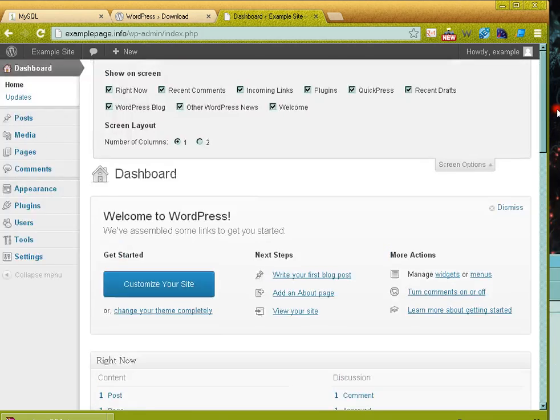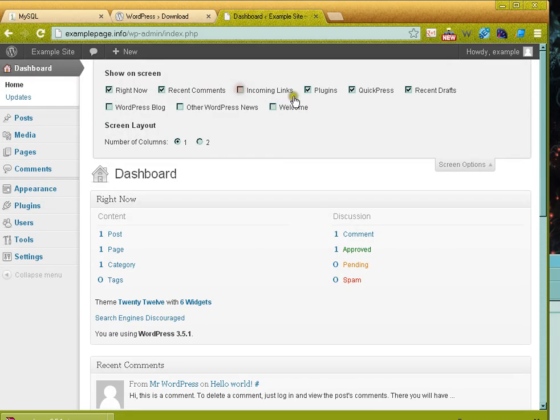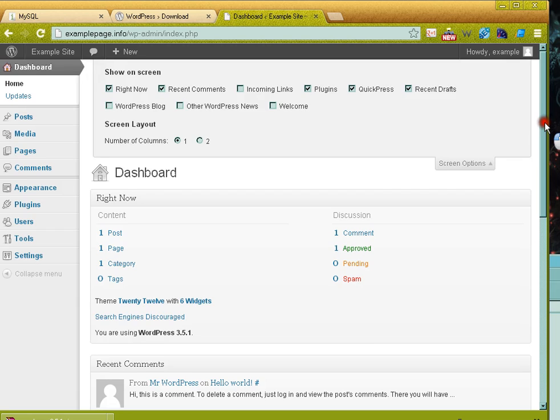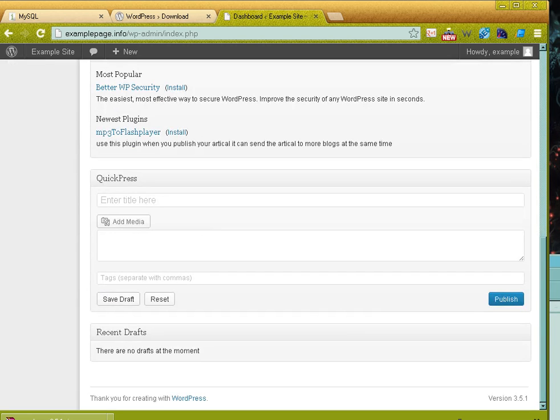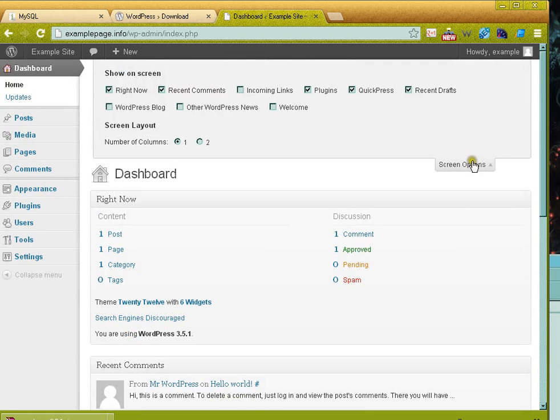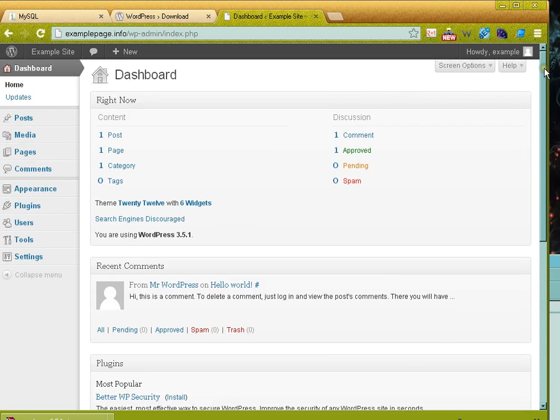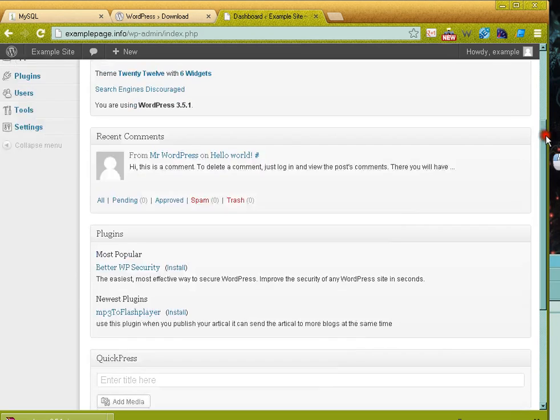This is the screen layout for my dashboard. I can say what I don't and what I do want to have here. Okay. You see here my dashboard changes. Alright, so this is how you manage your dashboard.